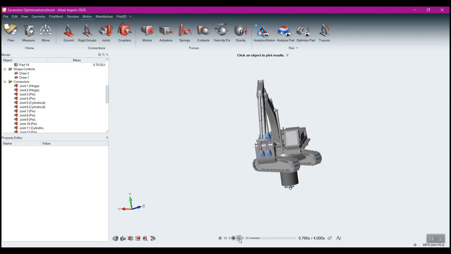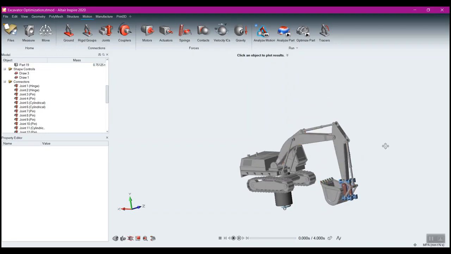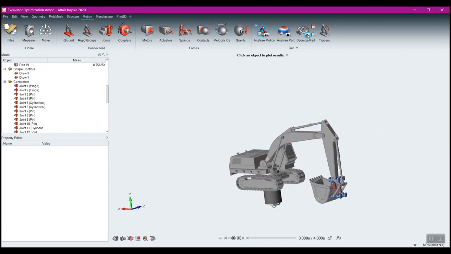And even if you ran a motion analysis initially, before you started setting up your design space, the second you start manipulating geometry and then the joints get deleted, all of that information about the motion analysis is lost. So you will need to run another one again. And when you put in those additional lock joints and stuff, it may take a little bit longer, but it wasn't bad. So with the motion analysis complete, I now just come here to optimize part.